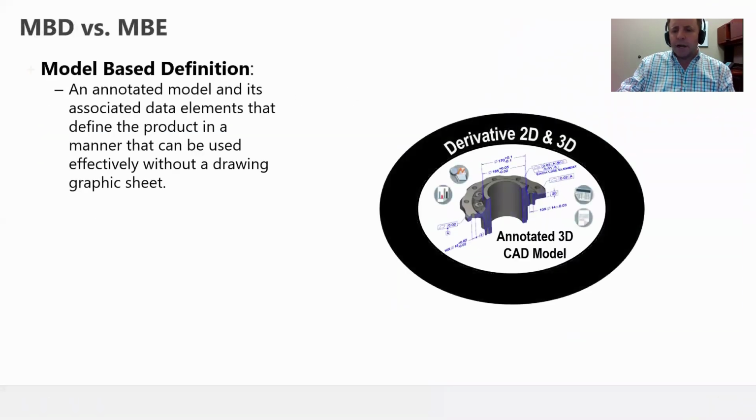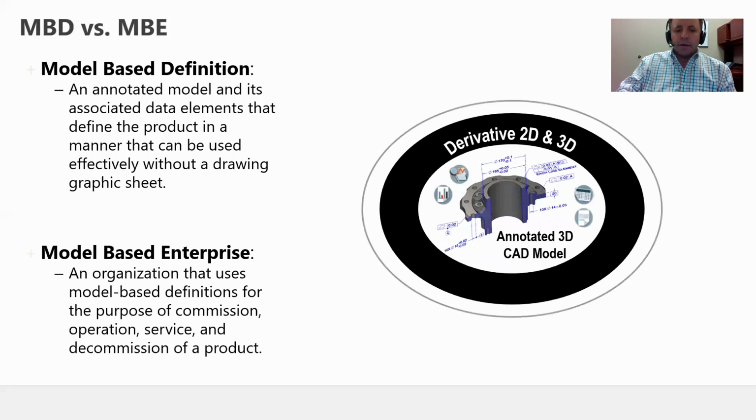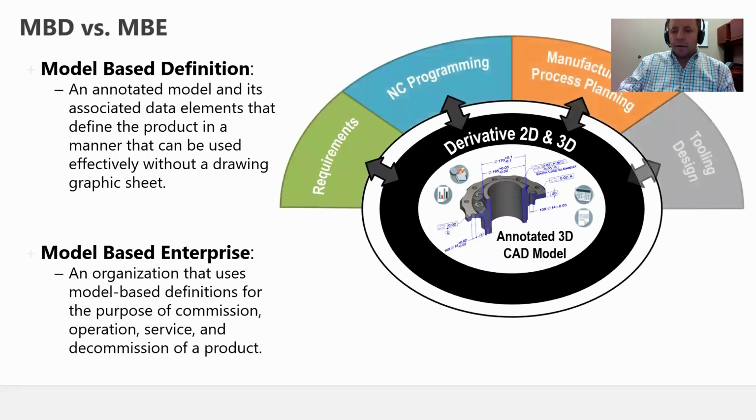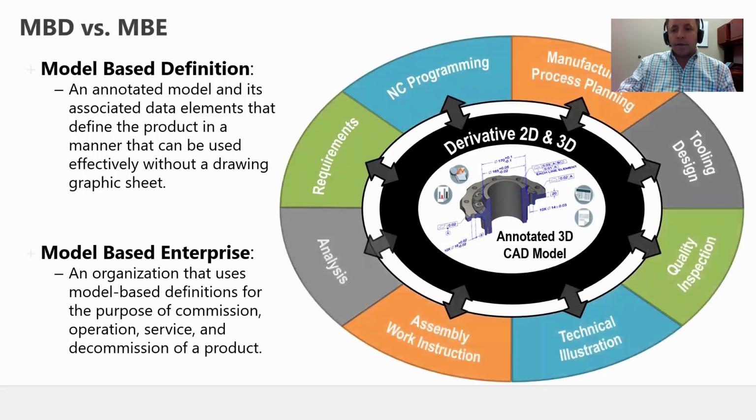For those that aren't as familiar, model-based definition is actually using the CAD tool and putting all of the intelligence and information and annotation onto the 3D model rather than creating a 2D drawing. And then the idea of taking that intelligence that's in the model, not in the drawing, and sharing it across the enterprise is MBE, or model-based enterprise.